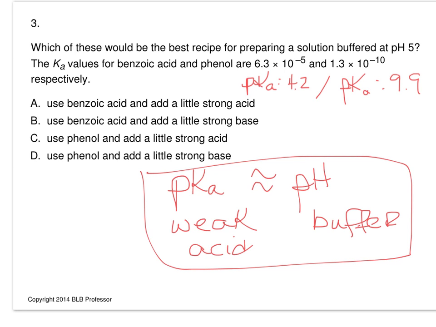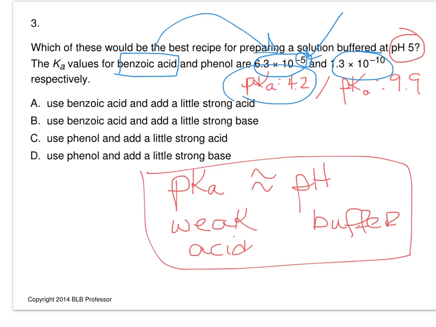So let's look at our options. The problem wants a buffer pH of 5. And so without even doing any calculations, you can look at the Ka values for the two options. And of course, remember what log is. It's simply taking the exponent. So it's very clear already that benzoic acid is going to be the preferred buffer system because it's going to end up with a pKa closer to 5, and in fact it's 4.2.